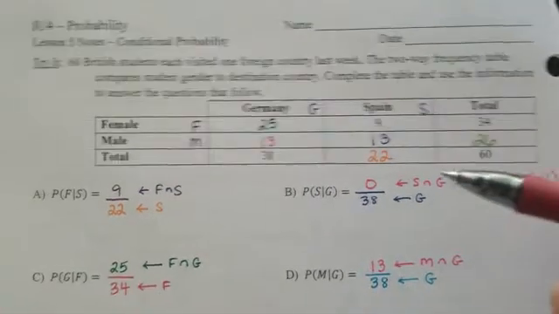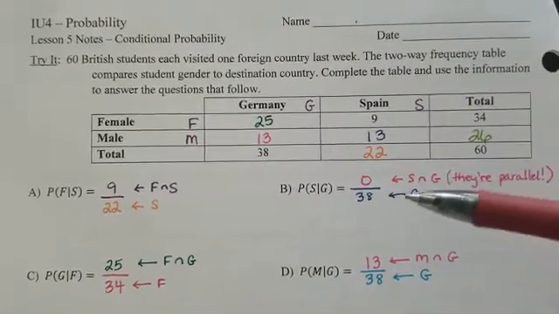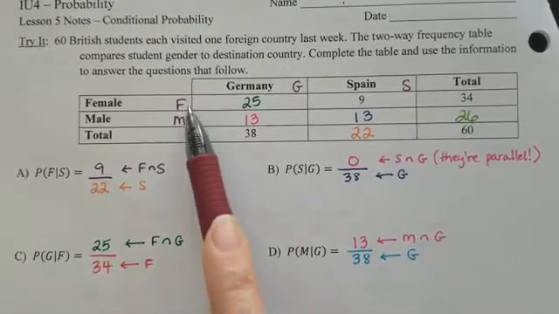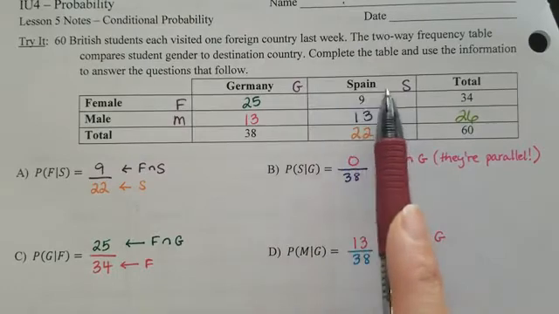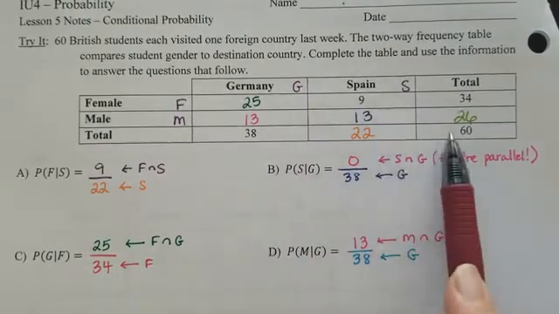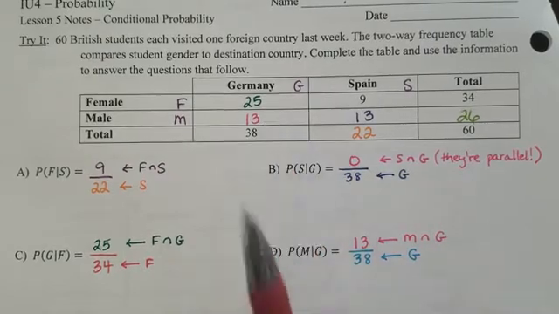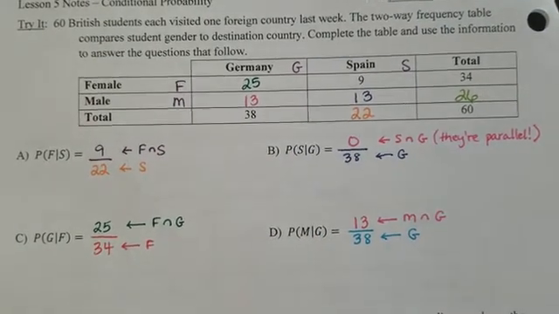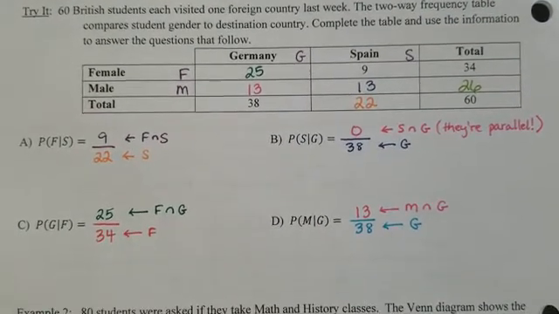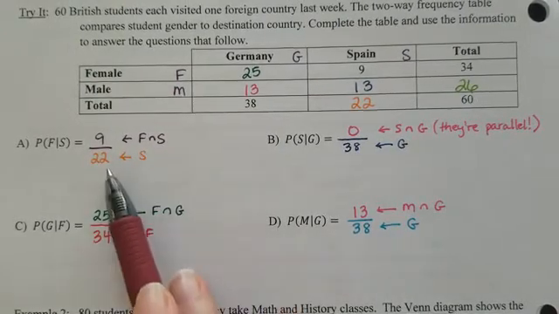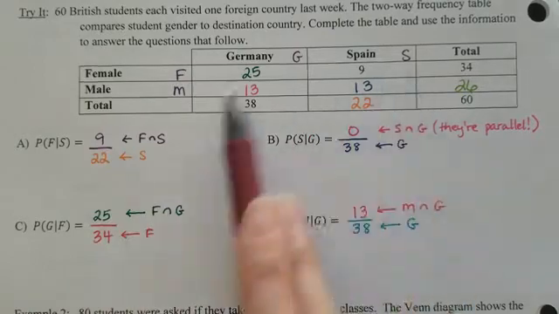Okay, so this is the answers to the try it question at the top of page 2. And you can see, once again, I've labeled all of my categories here with their abbreviations. And I found the missing pieces using the subtraction technique that I used on page 1. So all of my answers here are in fraction form. I didn't do any decimals or percentages because I want you to be able to see exactly where I pulled these numbers out of the table.